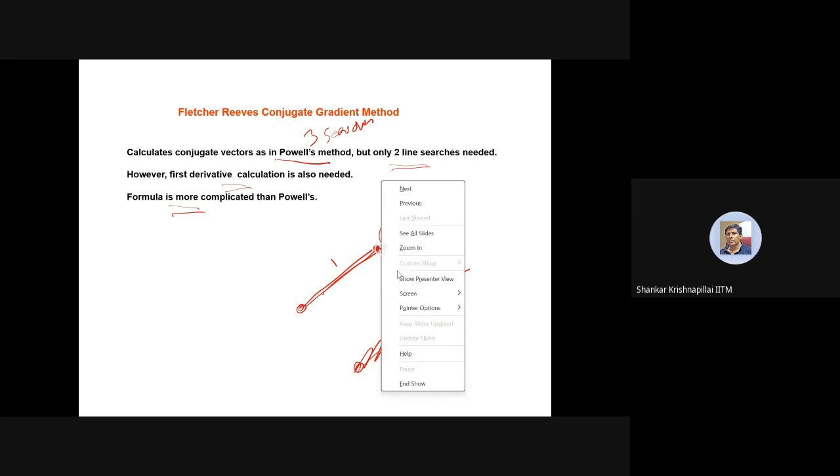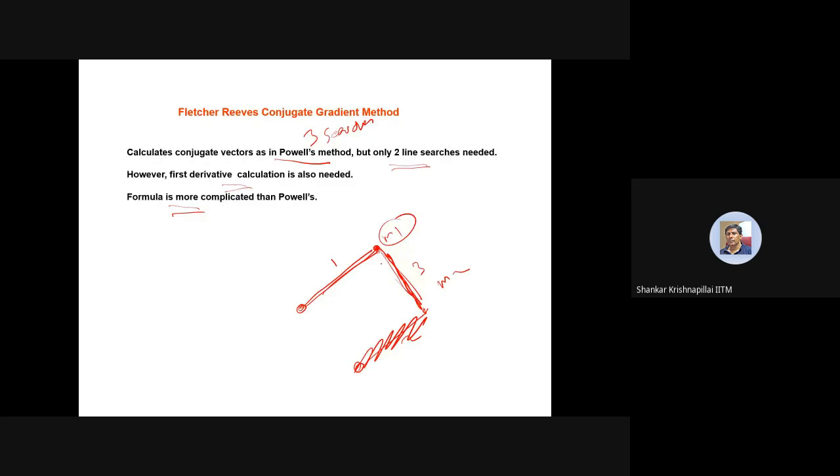But in the Fletcher method, you do one line search like this, and you find M1, and then using a special formula, you can search along this line and find the minimum. So this extra line search is not required in the Fletcher-Reeves method.